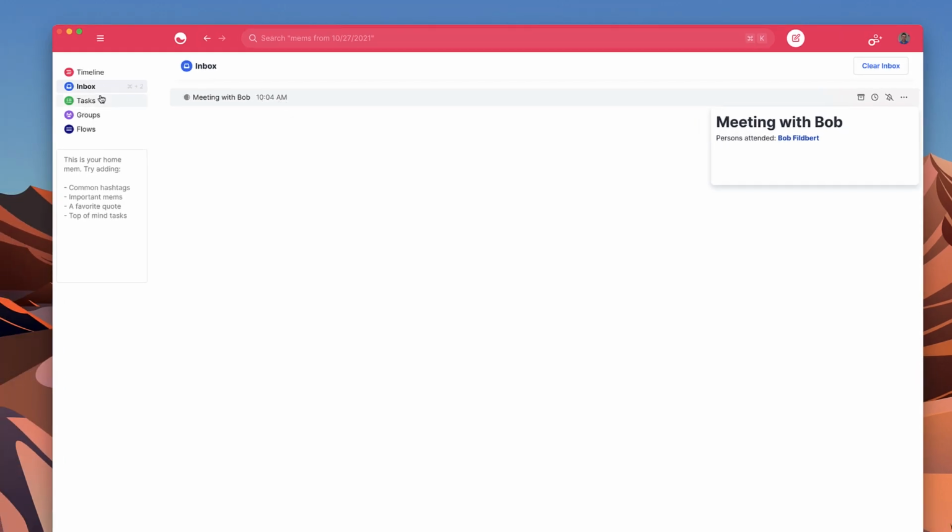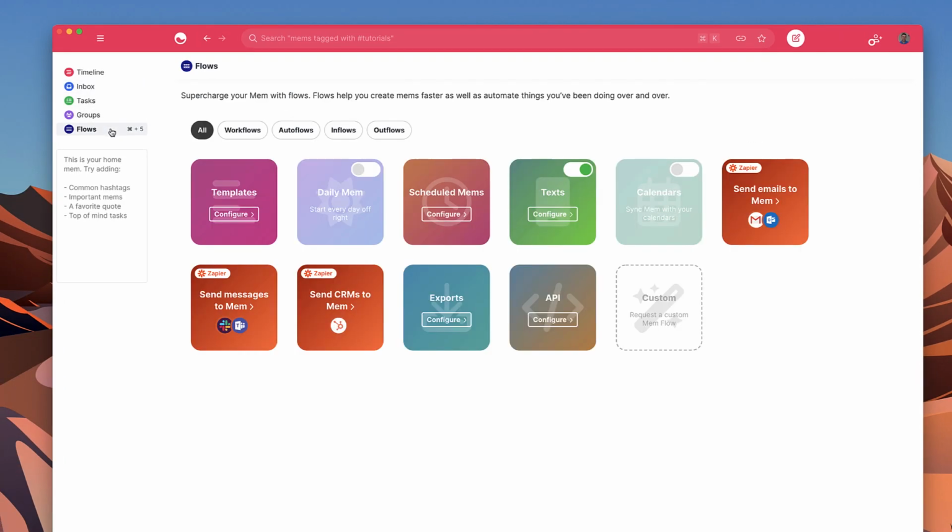Now, I'm going to show you tasks, but let's skip forward to templates because this might be more helpful. Now, templates are quite cool because you can create something with just the slash command quite easily and you can create a template automatically.